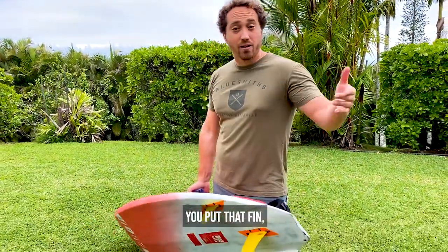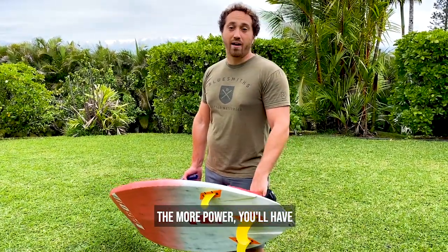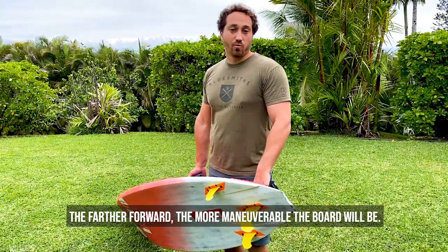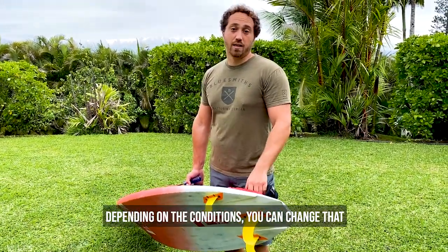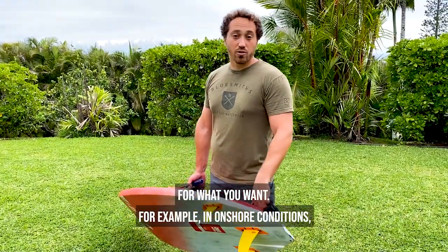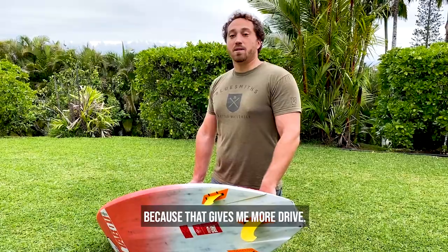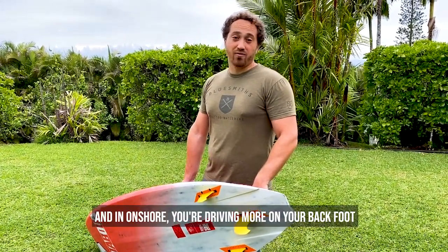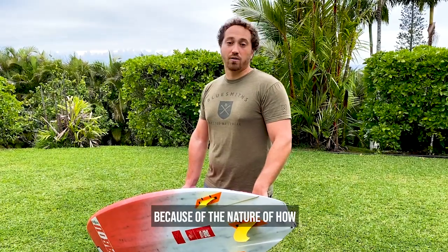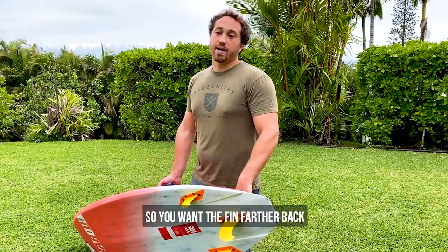Now, the farther back you put that fin, the more drive you'll have, the more power you'll have. The farther forward, the more maneuverable the board will be. And so depending on the conditions, you can change that for what you want. So for example, in onshore conditions, I'm often moving my back fin back because that gives me more drive. And in onshore anyway, you're driving more on your back foot just because of the nature of how the dynamics of the sail work. And so you're putting a lot of pressure on the back of the board, and so you want the fin farther back.